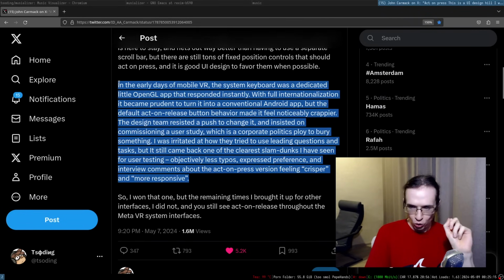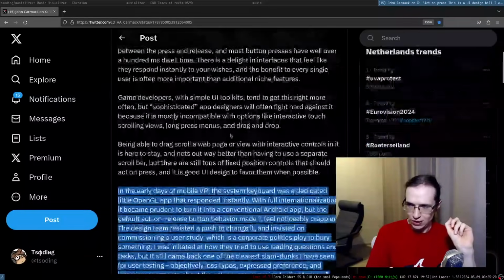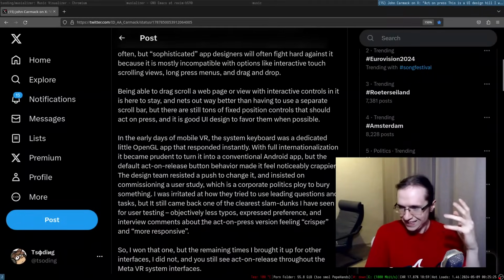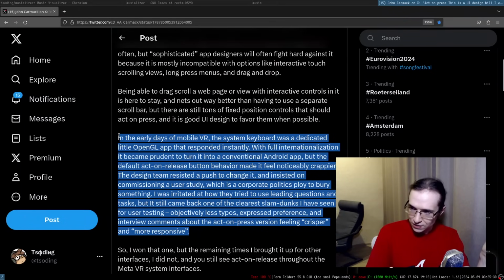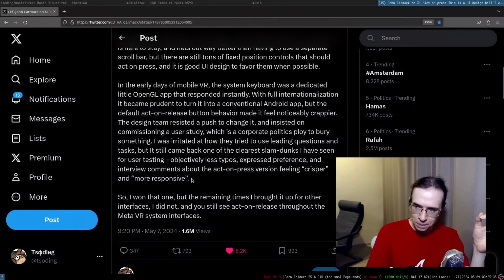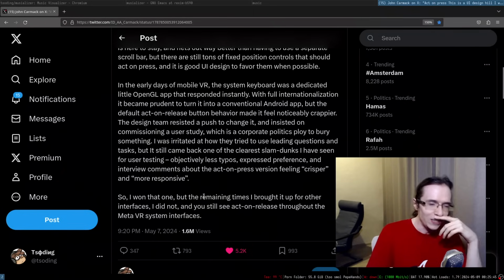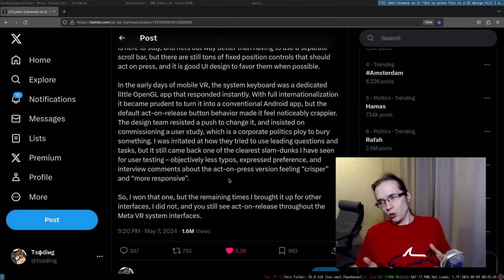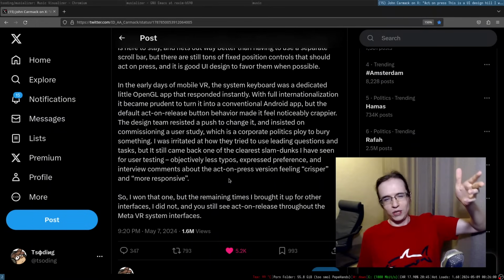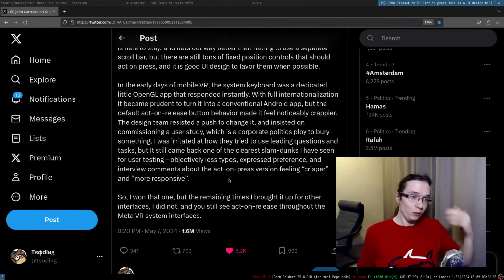And this is something that actually caught my attention in this entire post. They actually conducted a study. This is not just somebody's opinion, right? So John Carmack's opinion, but still opinion nonetheless. They conducted a study which demonstrated that act on press actually has a higher preference and it feels more responsive. That's what really caught my attention. So there's something objective to that. It would be kind of cool if the results of this study were published somewhere, with the actual data and details, so we can see that. But I doubt that they're going to do that, because it's VR, and he worked at Oculus, so if I'm not mistaken, it's Facebook and stuff like that. They're probably not going to release that, but that would be interesting for everyone.